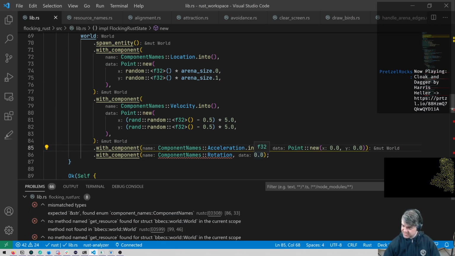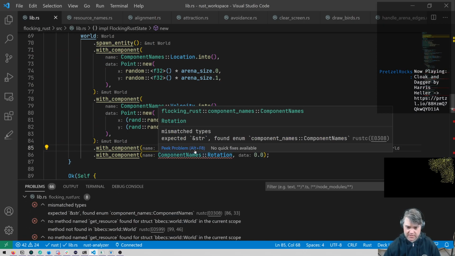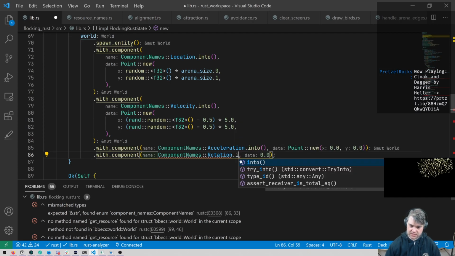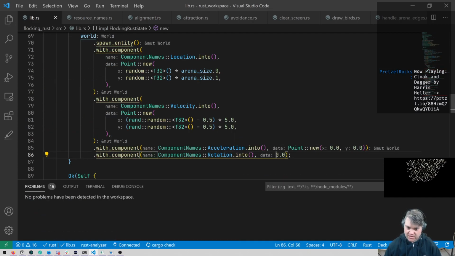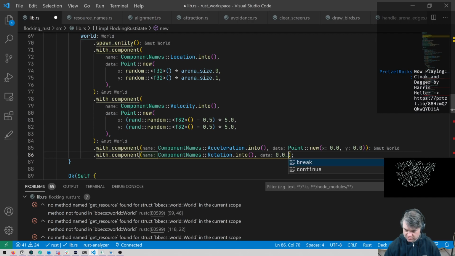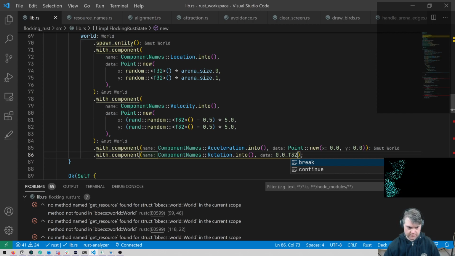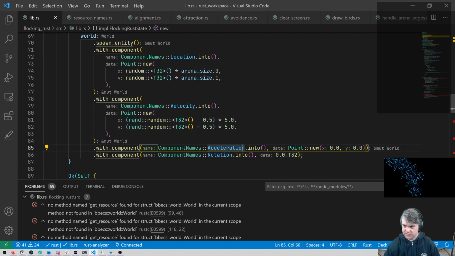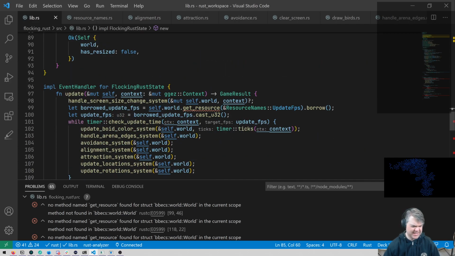We already have the points and the insert for those, that's fine. And the rotation, okay, so into, and then you have to be an F32. I guess I have one for F32s. I think it might be one of those ones that are not implemented. I'm not completely sure. When we run it and we get it crashing, then it will tell us.